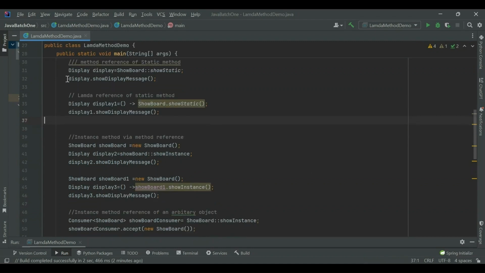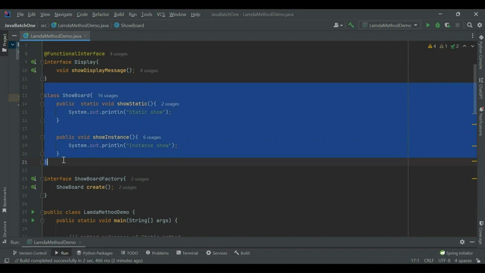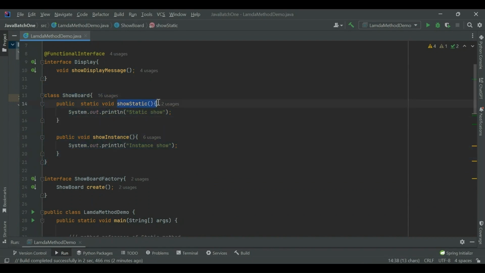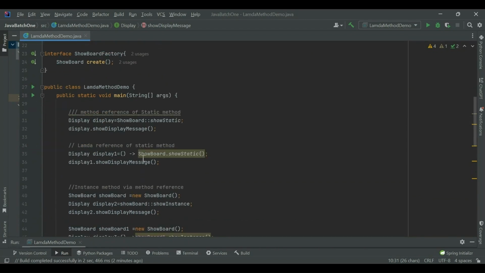And one of the key points that needs to be noted down is your display interface has no connection with your showboard class. But because your show static method and show instance method match your show display message signature, both their signatures are same, their references work perfectly when we are doing method references or lambda references.